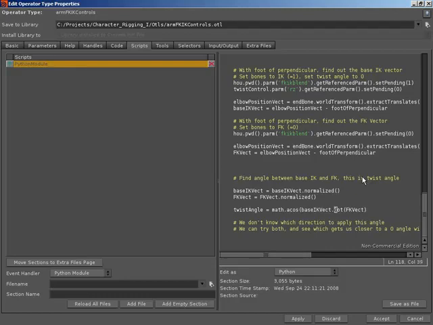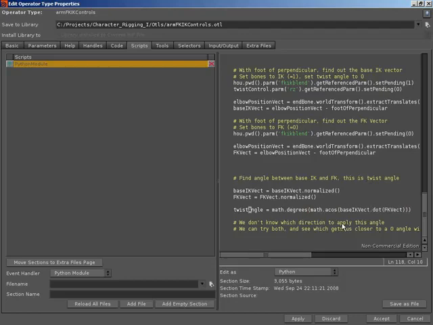That will give us the arccos, or the inverse of the cosine function, which is going to allow us to basically take a cosine of an angle and extract an angle from that, ranging between 0 and 180 degrees. But this is actually going to return to us in radians. So I want to take all of this and pass it into a math.degrees method. The math.degrees is going to allow us to pass in this result, which is a radians value, and convert that over to degrees, since our twist angle deals with degrees.